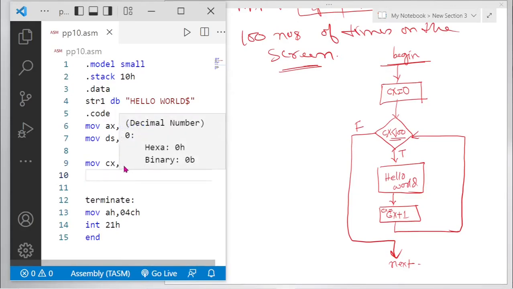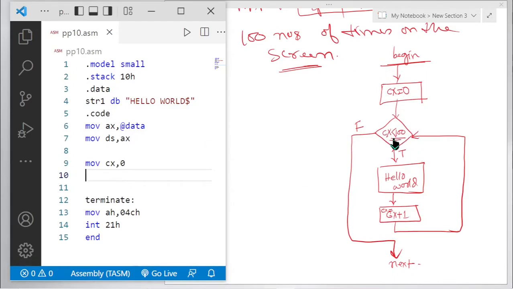So move cx comma 0, so cx is initialized, and then we want to execute this compare instruction. I mean, we want to actually implement this part here. Now it is not a single instruction. It could be a set of instructions that ultimately gives you the effect of this branching. So let me do it in a particular way, and obviously there are different ways of doing the same thing. You can find out some different ways also, but here, just for demonstration, obviously I have to use one particular way only, right?